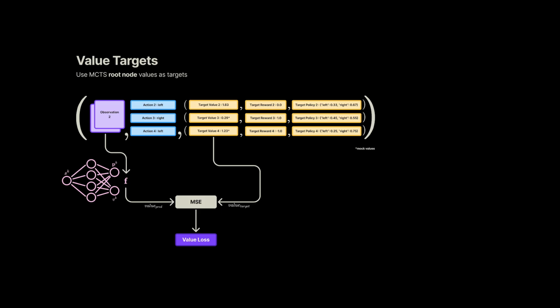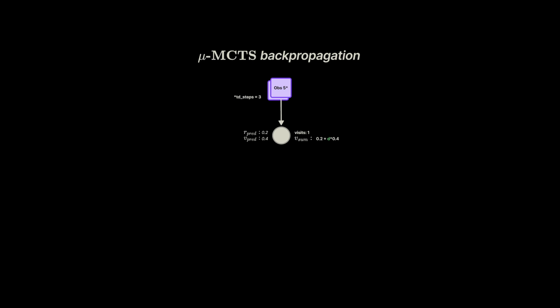Now the last one, the value targets. It's probably the most complicated one, so we have to look into a core concept of the tree search called backpropagation. We also use something called TD learning, which is called temporal difference, where we basically use values from steps ahead. So therefore we're talking about observation 5 when it's observation 2, that is the one we're generating the data for. This is to indicate planning for the networks.